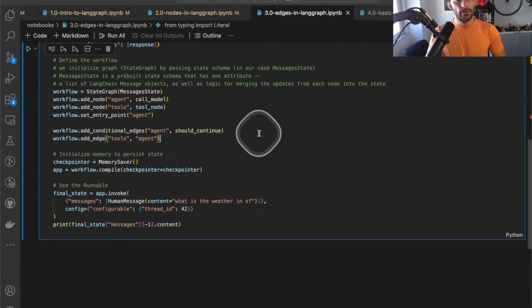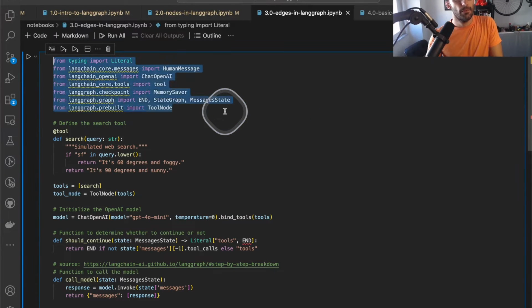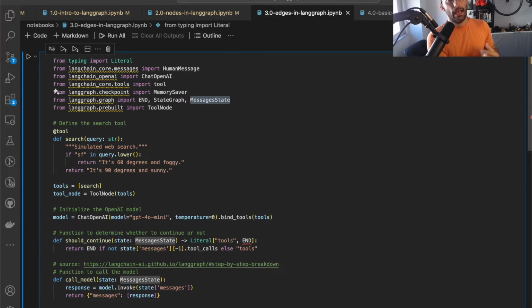Now, let's do a quick demo on integrating edges in the context of the examples that we were talking about. So I have this little notebook here. Essentially, I have some imports that will take care of the human messages, calling the ChatGPT API, and adding a tool to the graph, which we'll talk about. Memory saver, which essentially will allow us to save a specific state of our graph to memory. And then we have message state, which is that pre-built schema with the data structure that's going to evolve, and it has just one attribute and the logic to update the state as it goes.